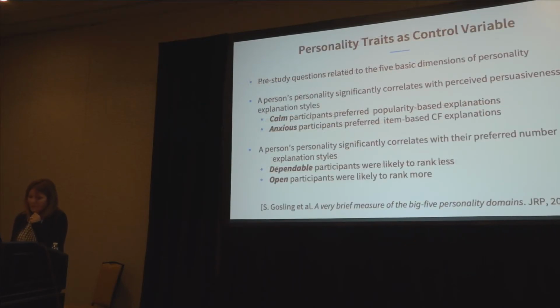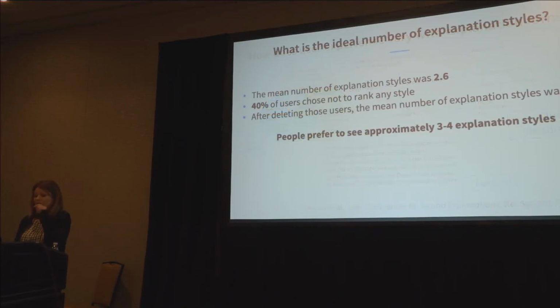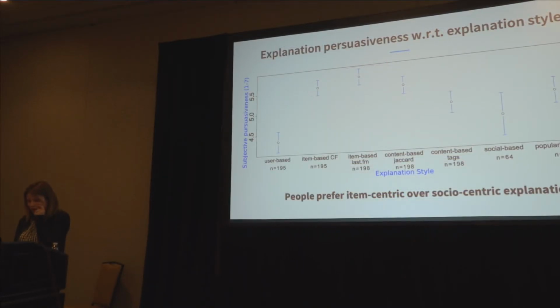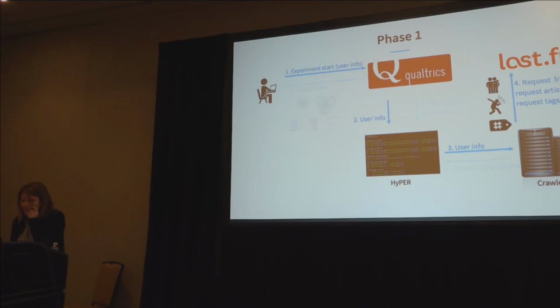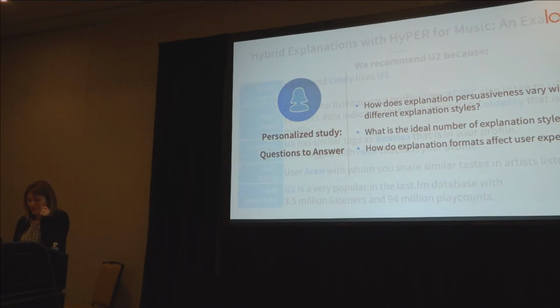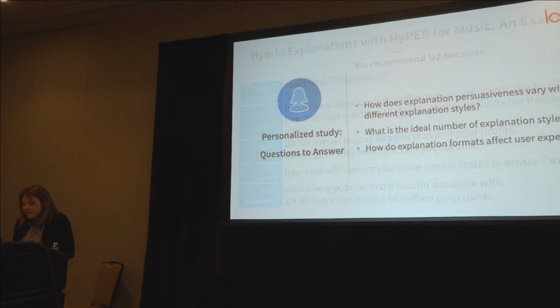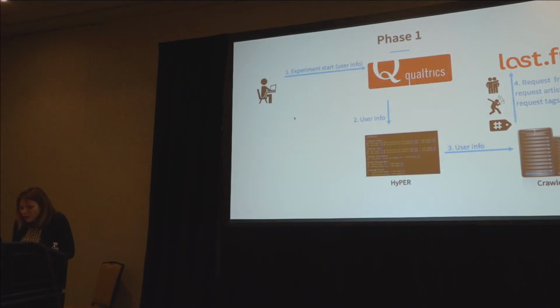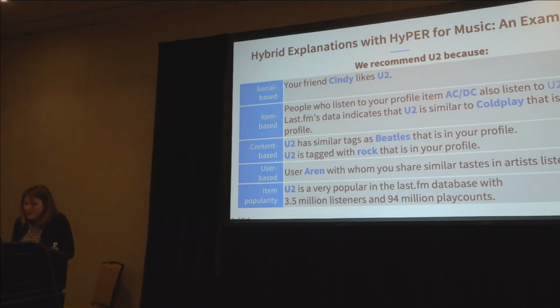Yes, very good question again, thank you. We used multiple similarities in our model because this is a hybrid model, so we can use whatever similarity we want. For this work, we used an artist similarity that is provided by Last.fm. So we had a rule here. For example, Last.fm's data indicates that U2 is similar to Coldplay. Here we use the similarity provided directly from Last.fm.